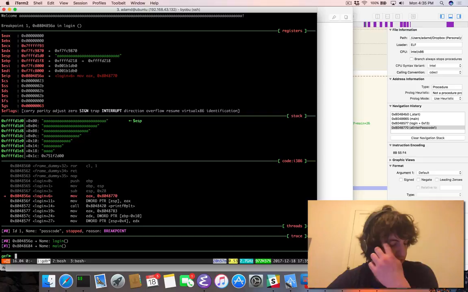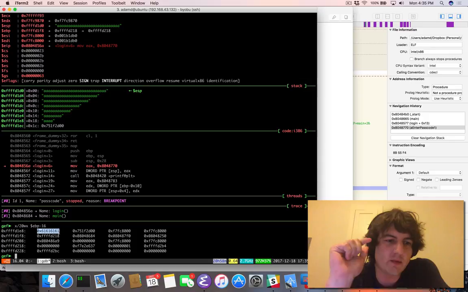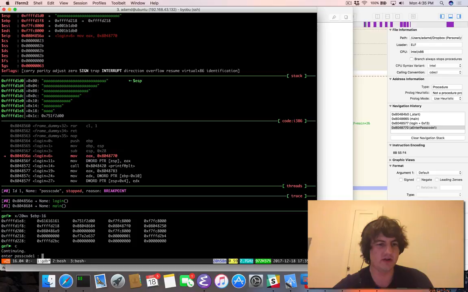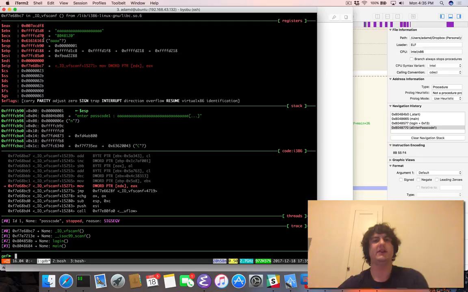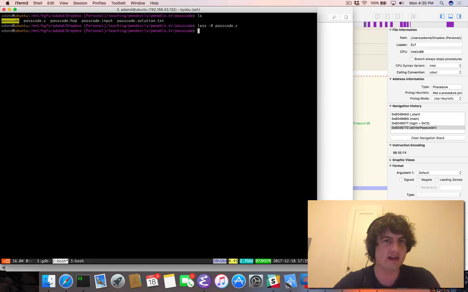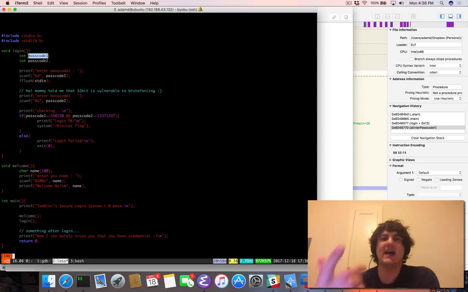Now when we print out our EBP minus 16, we can see something super interesting. At EBP minus 16, we control those 4 bytes. The last 4 bytes that we write to this program are going to be the 4 bytes here. So if we continue and put in some passcode, now we'll get the EDX register as 6161. Boom, so now we have a great starting point where we can control the value inside this passcode 1 because the stack is being reused. And by reusing that, we can overwrite anything that we want.